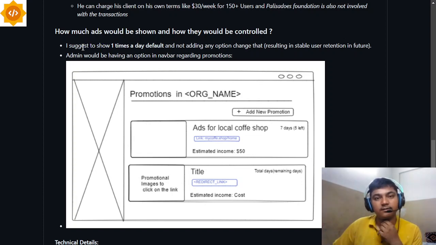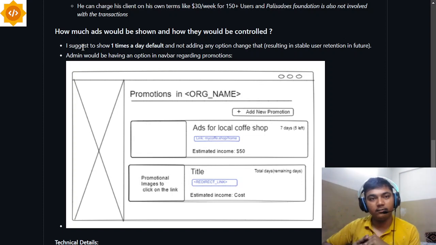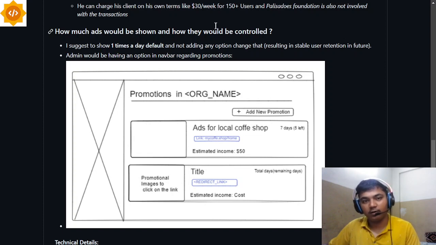This is another thing, because the product is very new, and not all users like ads on their apps. If we show ads, the user's focus on the app deviates to another task. So I suggest showing one ad a day by default, and also not adding any option to change that.